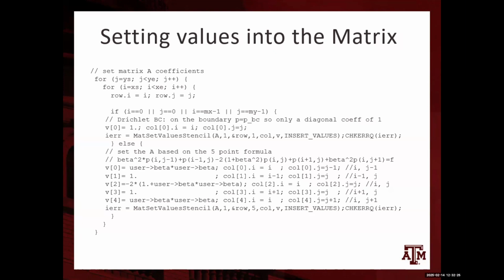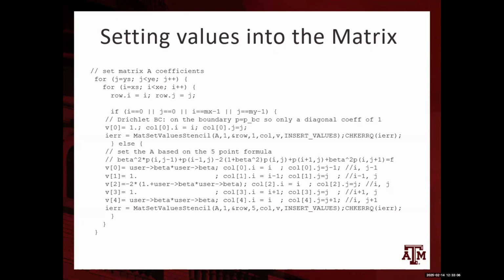Now we check if we are on the boundary: I equal to 0, j equal to 0. On the boundaries of our domain, we're going to use this equation: P is equal to some P. That's your P analytical, with the Dirichlet boundary condition. So the coefficient here is just going to be 1 on the diagonal, correct?